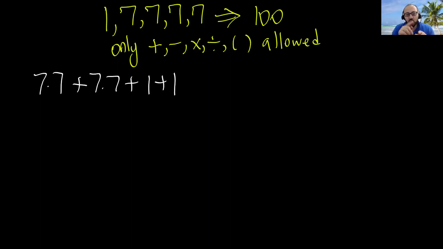I have two copies of everything, so let me double things. Seven times seven plus, that might be more cost effective. Times a two, but the same problem. I don't have a two. I use two of the sevens now. I have two more sevens. How do I get a two with sevens?